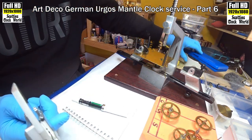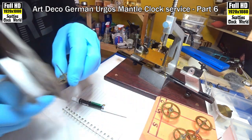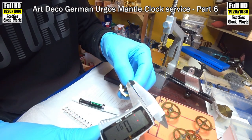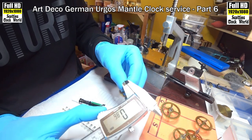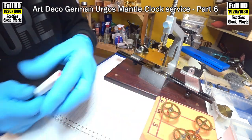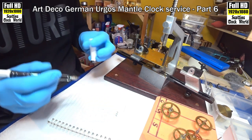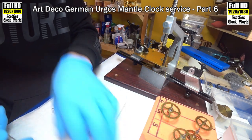Get our vernier out. We need to find the diameter of that pivot there. Close it up, and it's 0.80 mil. So we'll jot that down. 0.87 mil. That away.